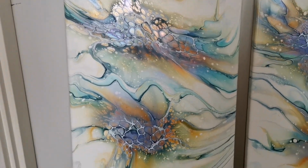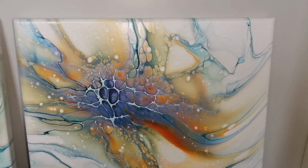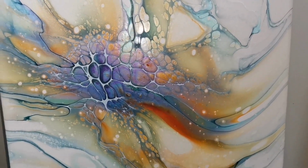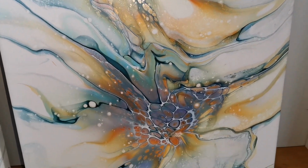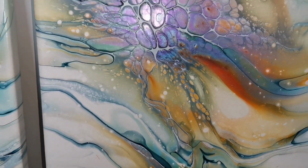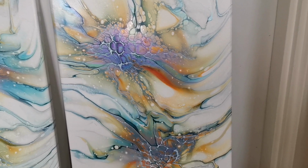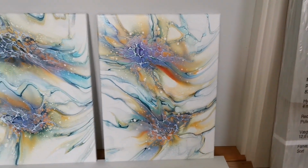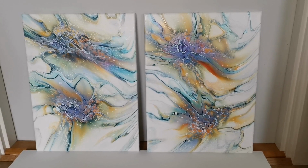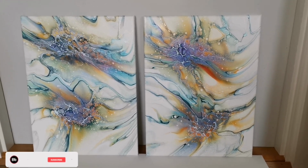So this one is the one with the green blue. This one is the blue green Pébéo. Also a lot of cells, and I love the CA is kind of sneaking into the back of the paint, and I believe that has something to do with the pearl white that's a bit translucent, and the quinacridone nickel azo gold is also helping along. So, and that was the blue green. Can you tell the difference between the colors from these two pieces? When I made them, I felt like there was a big difference, but no, there's actually not.